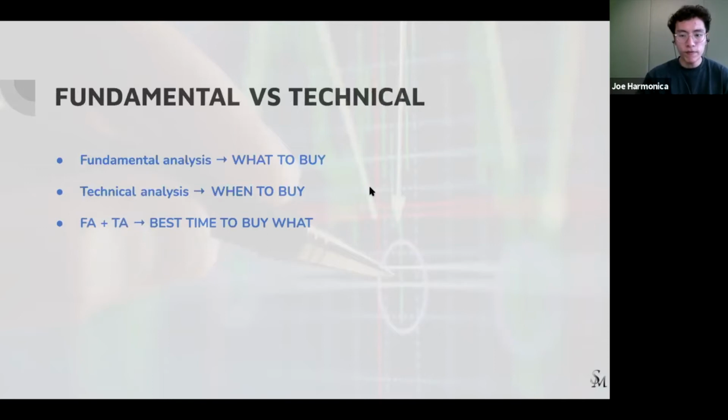So a brief comparison, fundamentals versus technical. Fundamentals will tell you which companies are worth looking deep into to buy, okay? Once you know your fundamentals, you did your research already, you come up with a watch list, say the top 10 companies that you think are very good in terms of their fundamentals. They have steady financials. You are willing to take the risk to invest in them, okay? That's when technical analysis comes in to tell you when to buy, okay?